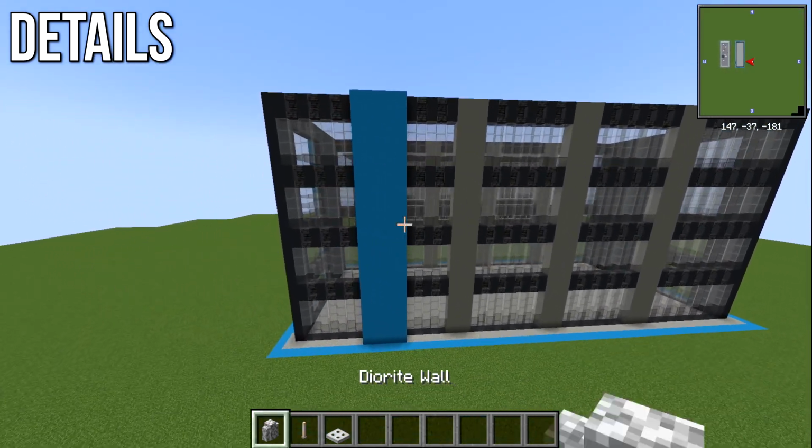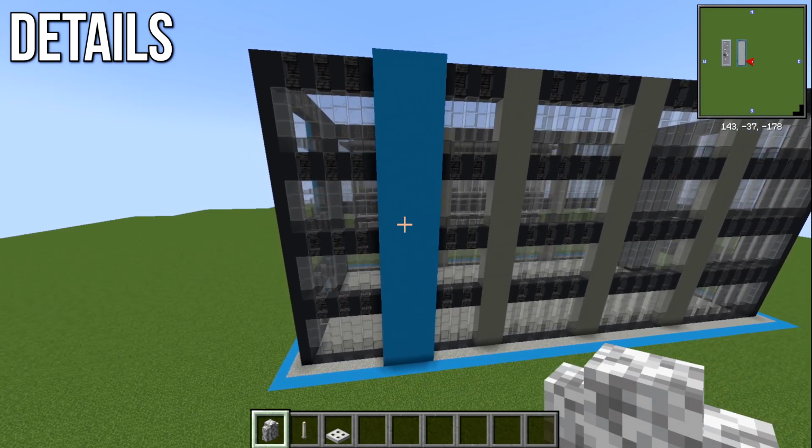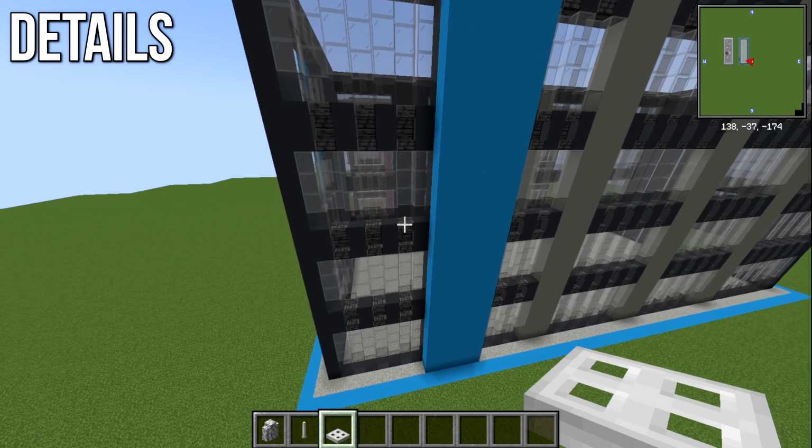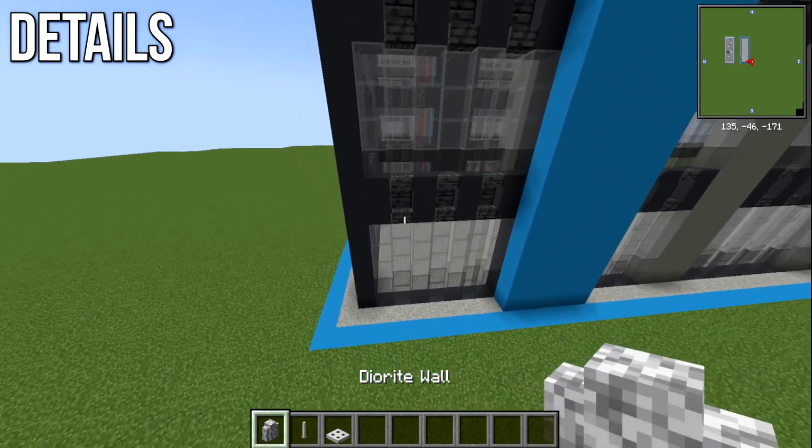Next up, what we're going to do is grab ourselves a diorite wall, end rod, and also an iron trapdoor. So this is what we're going to use for the detailing. It's really, really simple, nice simple little pattern.